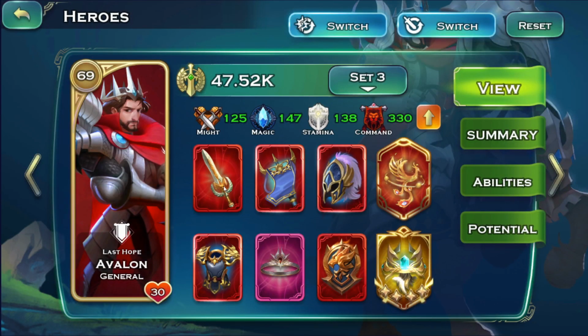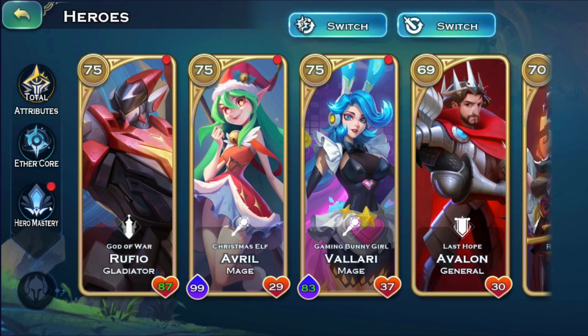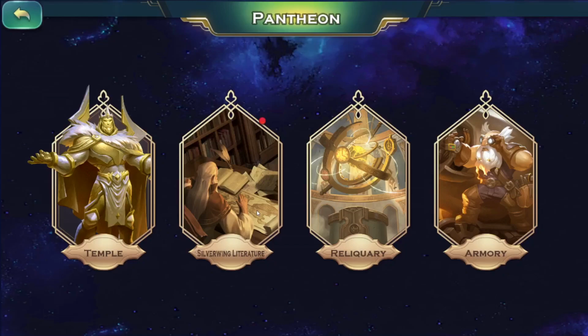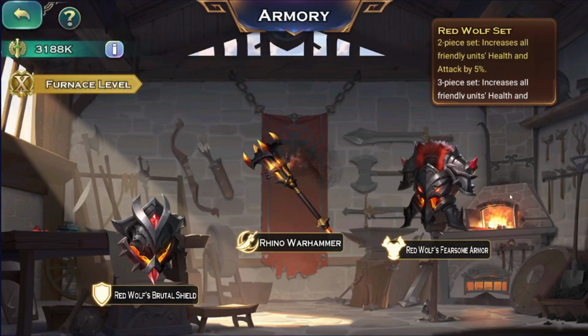Aside from that, you want to have a morale boost for a little bit more RNG luck. You want to have 15% more damage, and of course, Warhorn. For the Prism, I chose Guardian Awaken because it grants most of the stats that would actually benefit and increase the damage of the archers in question. In terms of Hero Mastery, I use Command 6 because it's more reliable than the others in my own case, as it's a little bit more attack speed, a little bit more damage, and stuff like that. In the case of Armory, I use the Rhino Warhammer, I use the big attack speed bonus, and not the radius one, and of course, I use 2 random friendly range troop locations.